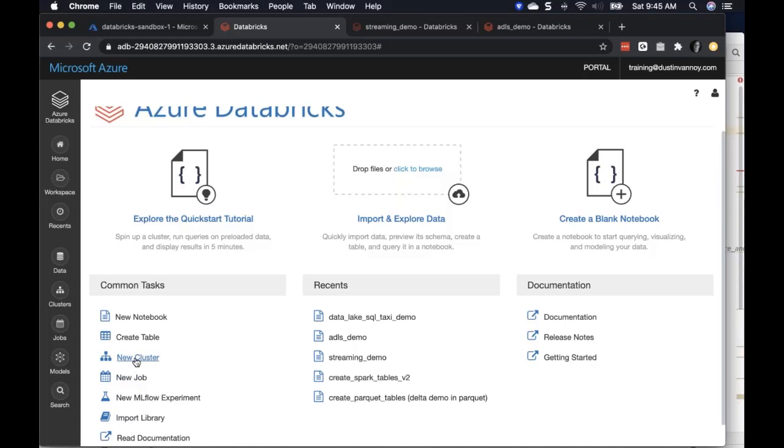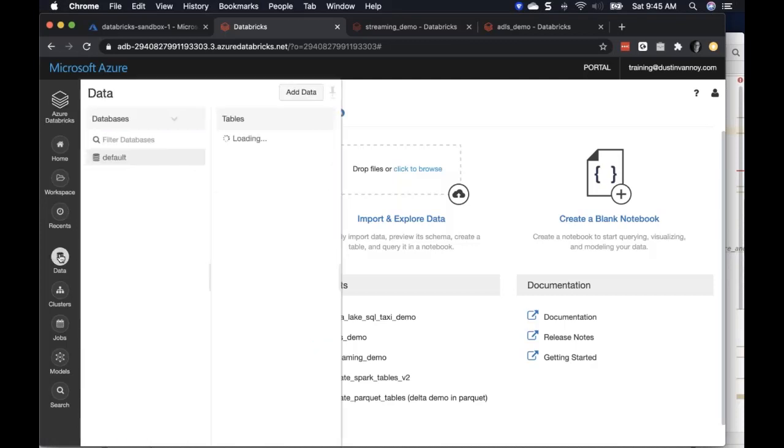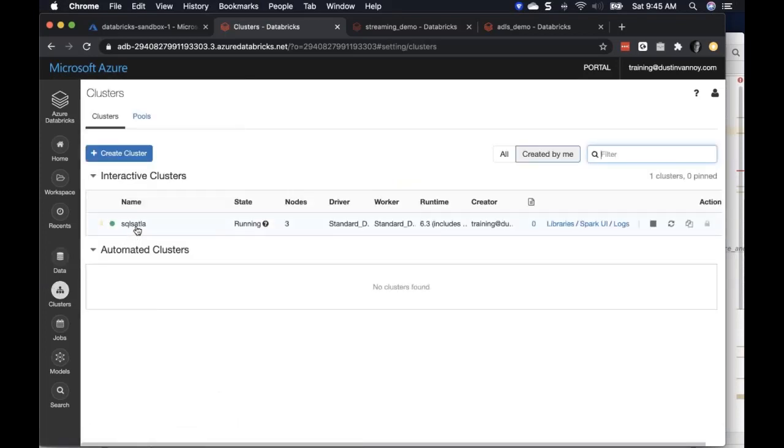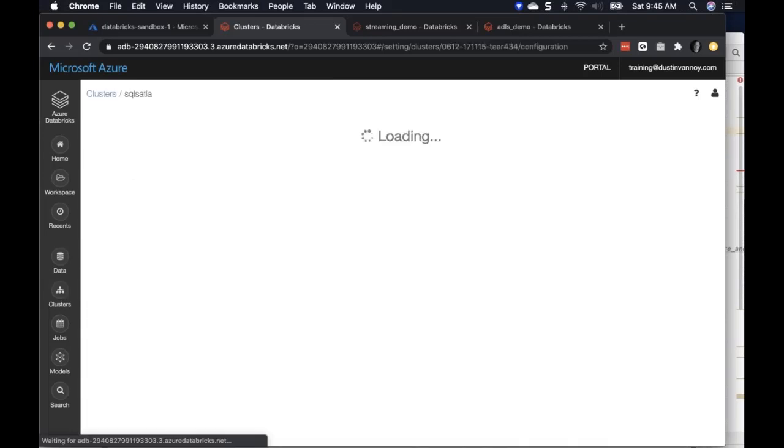You can create clusters, so there are multiple clusters within your Databricks workspace, and you can create tables, which typically when you do it this way will be stored on the Spark storage and managed by Spark more so than the external tables I showed you already. On the side here, I have some browsing tools so I can see all the tables I've created. You can see I pretty much take two free data sets and create many variations on them. And then you can see all my clusters. I have a single cluster created for this.